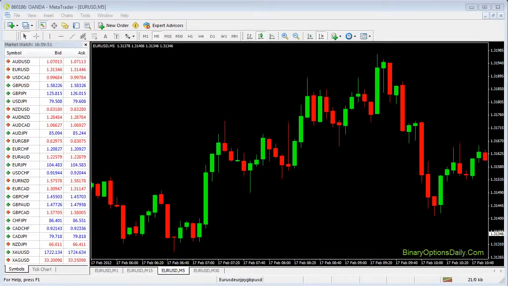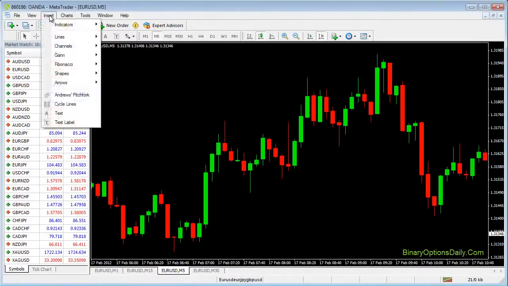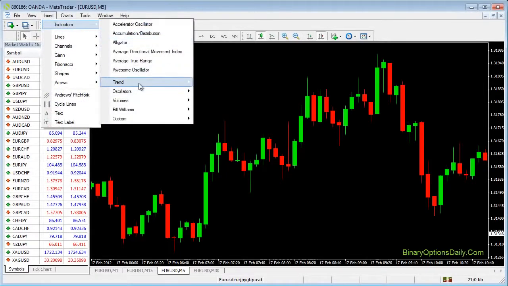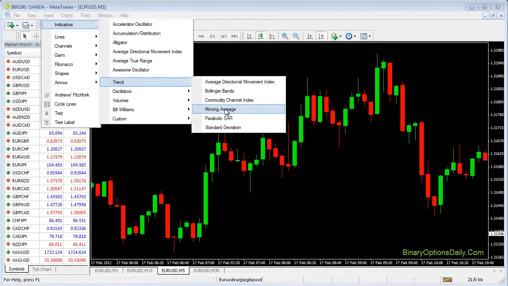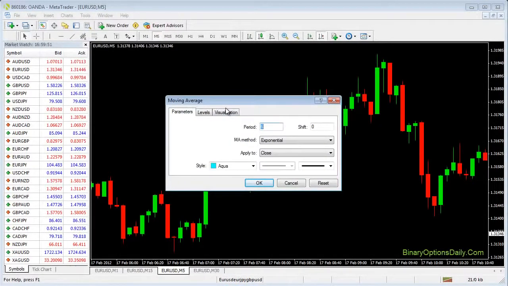The first thing we need to do is add 3 exponential moving averages. I am in MetaTrader right now, and the way that we add this is by going to Insert, Indicators, Trend, and clicking on Moving Average. And of course, if you're in a different charting software, you are more than welcome to add these as well. It should hopefully have all the same options that you're allowed to choose from. We're going to add the first one, and our first one is going to be a 6-period exponential moving average applied to the close. I'm going to keep this color aqua, and I'm going to make this line a little bit smaller than it was, and click OK.